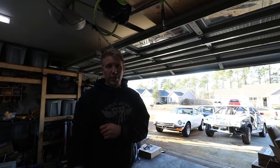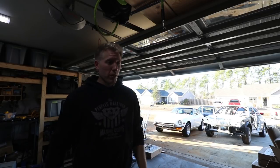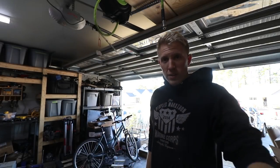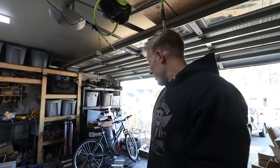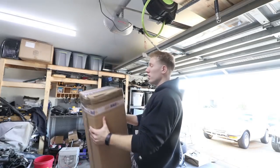I'm probably going to wet sand some of it too, because I got some runs and whatnot, because it was really cold when I was spraying last night. So I'll probably get rid of some of that just so it doesn't look too bad. Maybe that's a little better. But while this is pushed out, I'm gonna start cleaning my garage because it is a mess.